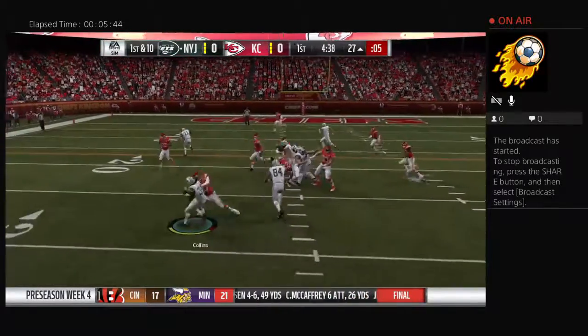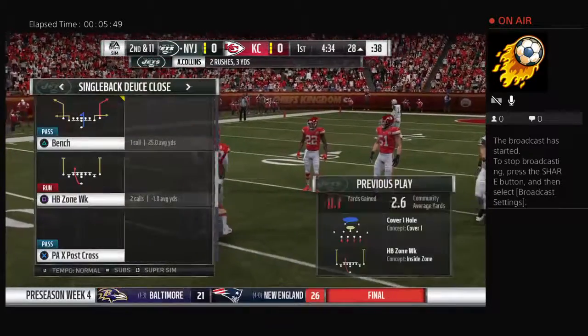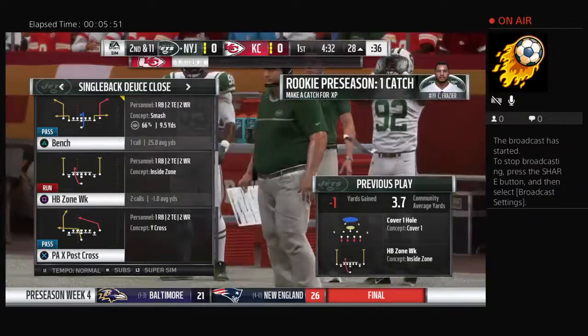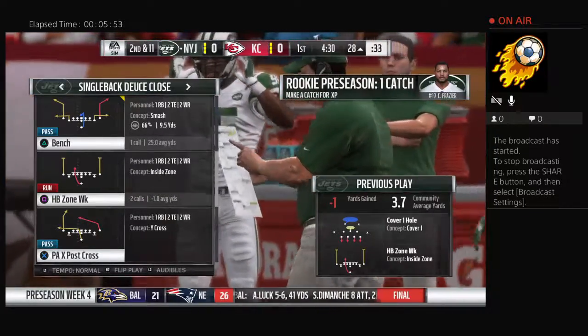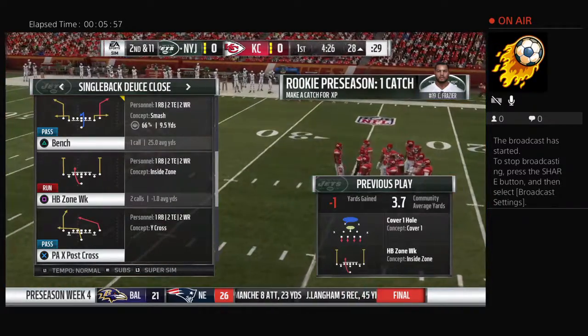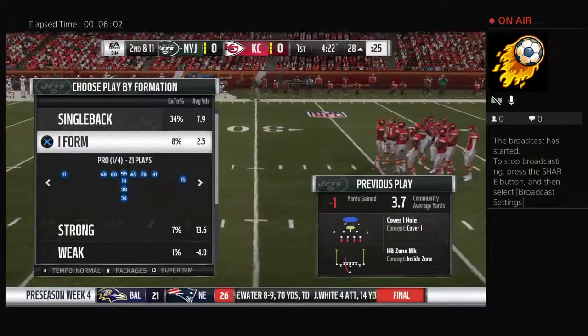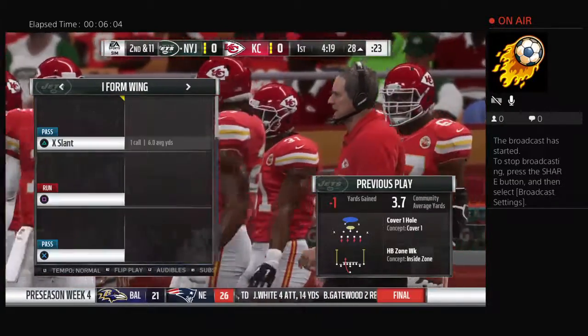Here's a 1st down run with Collins. And he'll lose yardage here, going down back at the 28. That's going to go as a loss of a yard, and it'll be second down. I know when I was a kid, I always got real excited when I saw those lateral-type runs. But the best backs that made it happen, they put a foot in the ground and just go. That didn't happen there. That play got swallowed up.